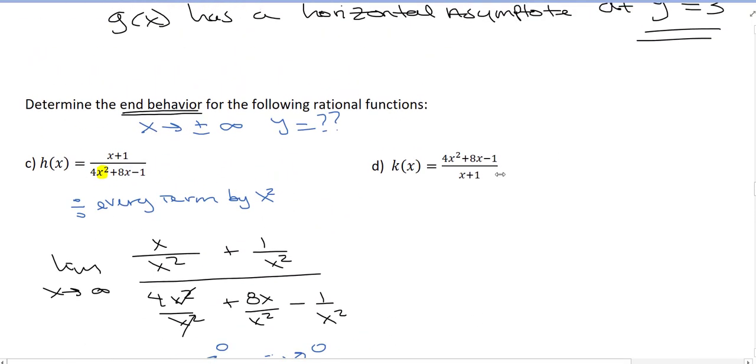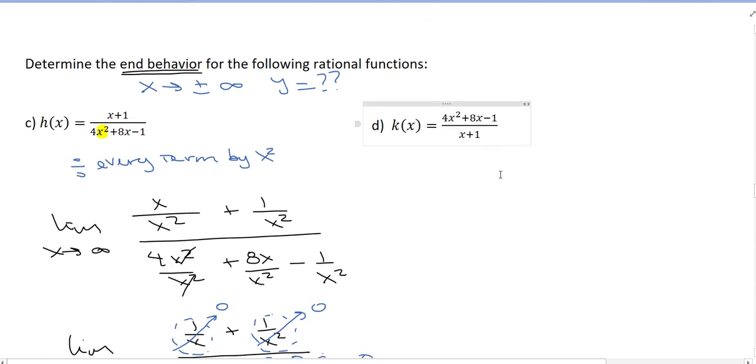Now what about for this one? Notice that they are pretty much just reciprocals of one another. I have x plus 1 in the numerator here, and 4x squared plus 8x minus 1 in the denominator. Here it is flipped, so this is the reciprocal. Does it change how we do it? Yes. The process is still the same. We identify the highest power that appears where? The denominator. So even though that one is higher, it doesn't matter. We're looking at the highest power that appears in the denominator.